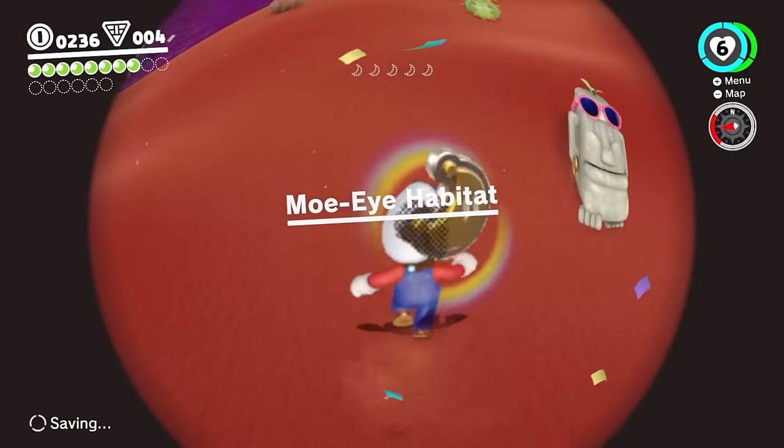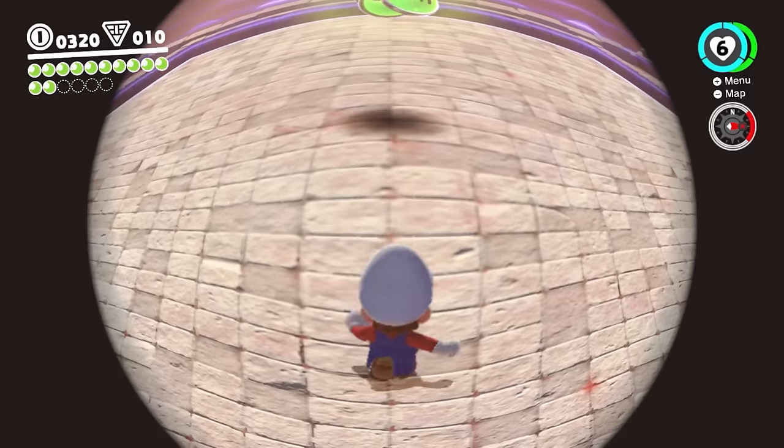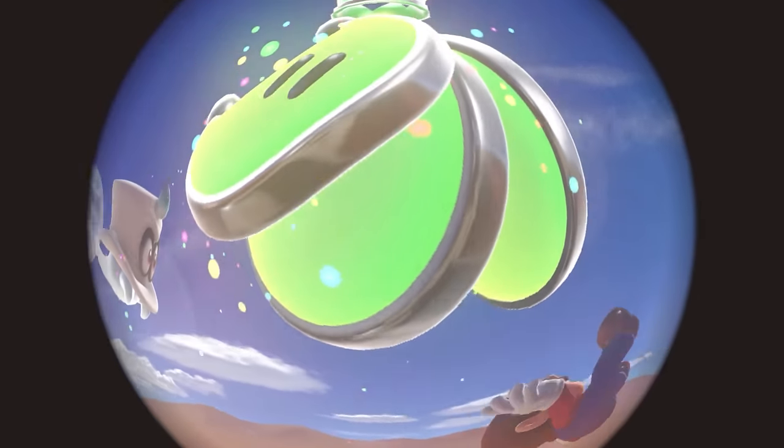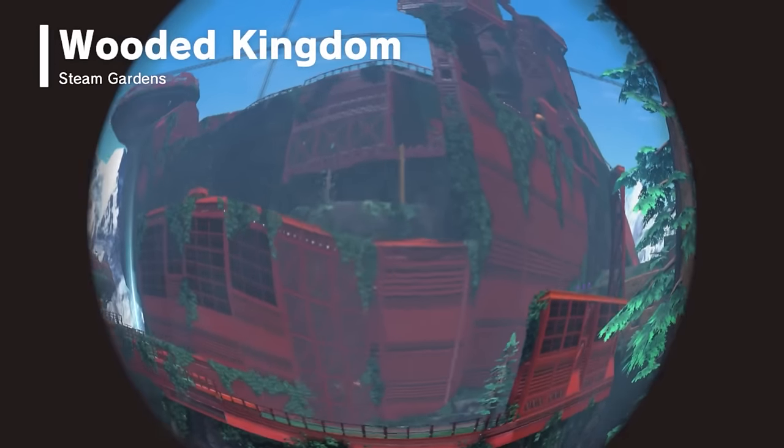I hate this. Fisheye is great. It makes everything look dumb, and that's my cup of tea. If you can make something look dumb, I'm your guy. Look at that, he looks stupid, but it's awesome. The Wooded Kingdom, my favorite kingdom in the game.